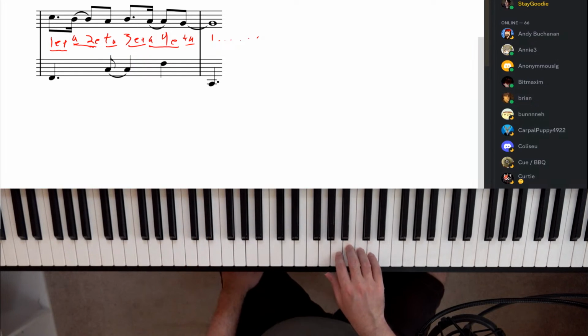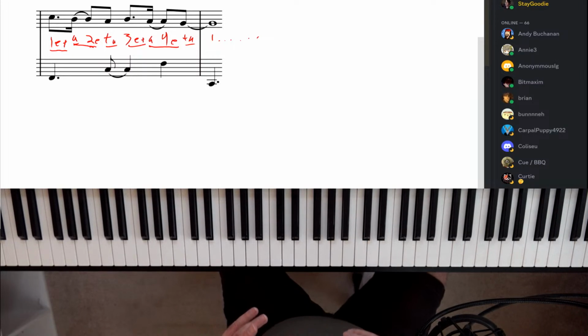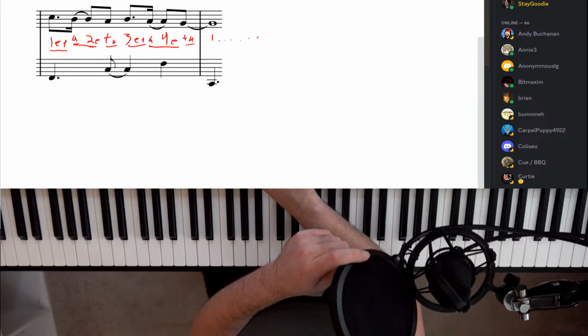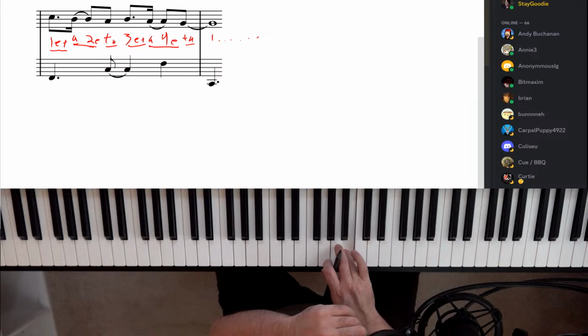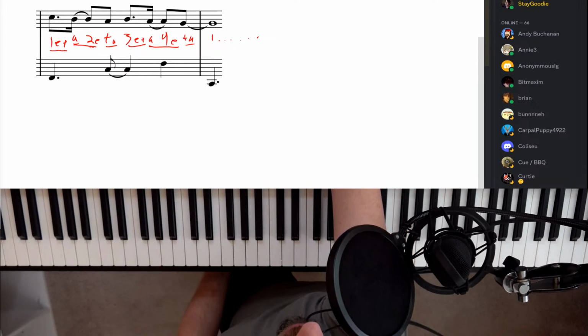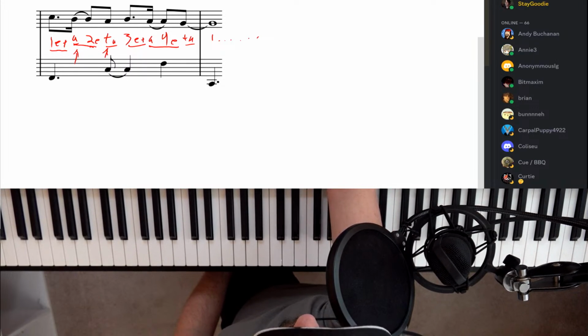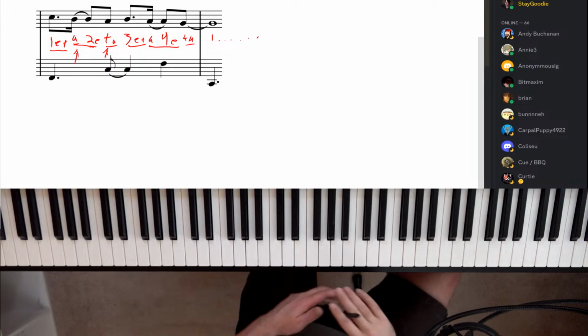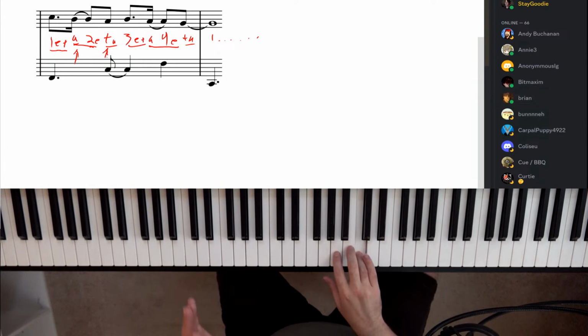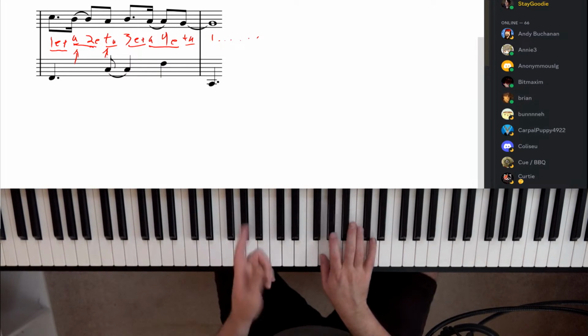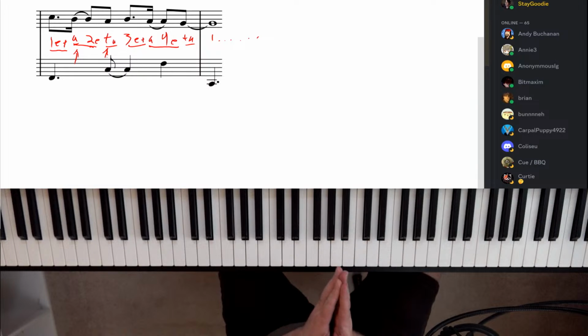Let me try again. 1 E and 2 E and 3 E and 4 E and. Now, what technique am I using along with the underlines and writing it out? I'm using attack points, right? So 1 E and 2 E and, there's an attack point kind of on the and, right? That's where we're moving. And then I know that I'm moving on the and of that second one there. So let's do it again. 1 E and 2 E and 3 E and 4 E and. I emphasized those attack points there.